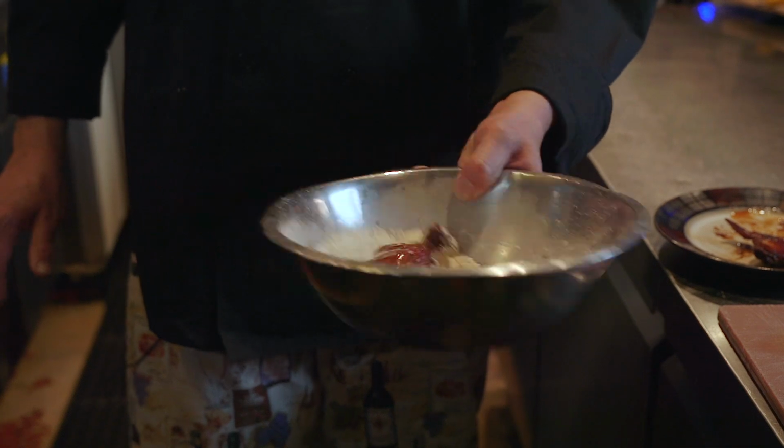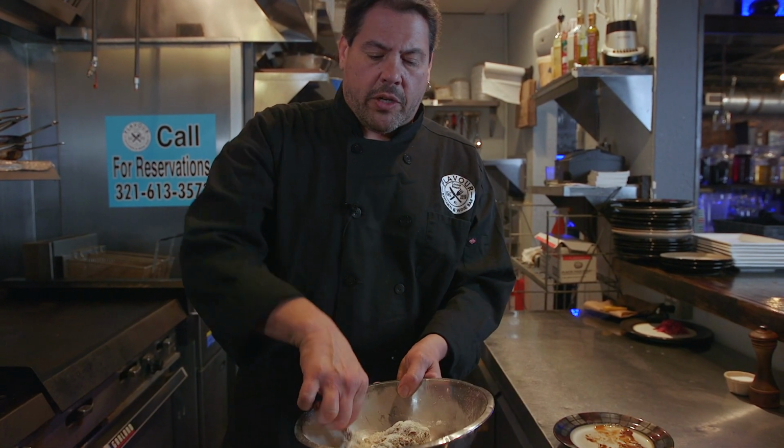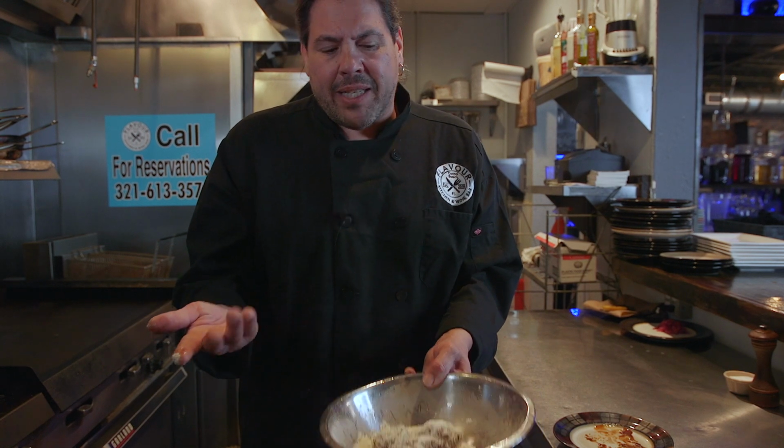Now I'm gonna take these chicken pieces and dust them in a mixture of flour and cornmeal. Toss them around in the bowl. Make sure that the whole thing is coated. Take our wings as well. Because of the size of the pieces, of course, they're gonna cook different times, so you wanna start the leg first. Don't forget, everything in here is already cooked, but we need to get the leg hot on the inside, all the way to the bone. That's gonna take around 8 to 10 minutes, whereas the wings will probably take around 4 minutes.